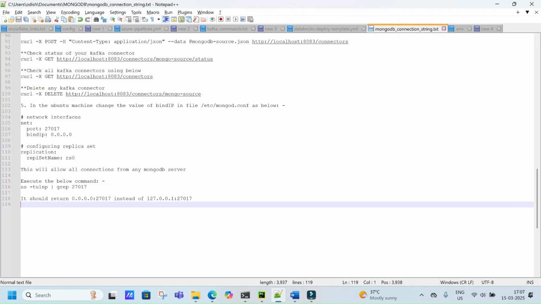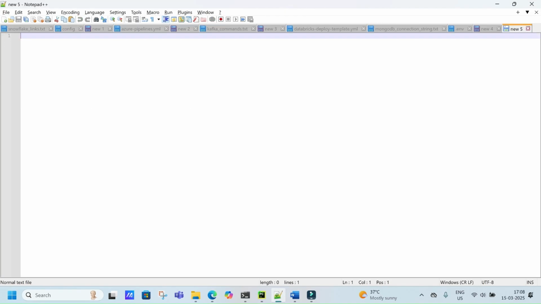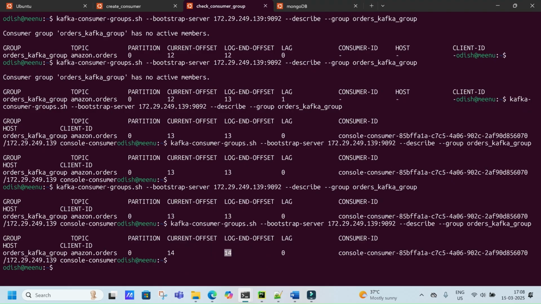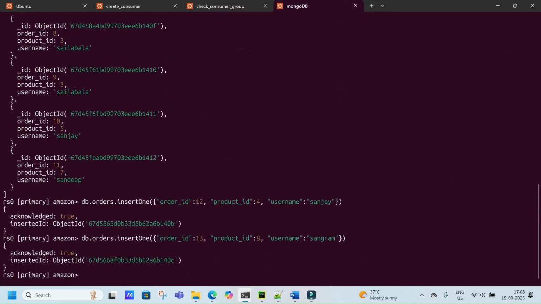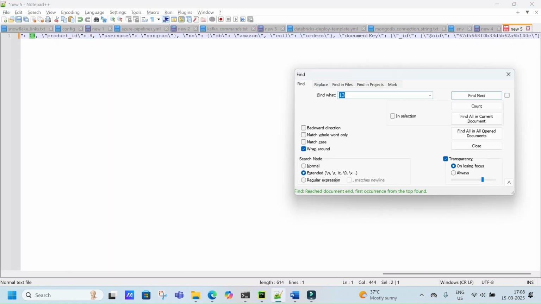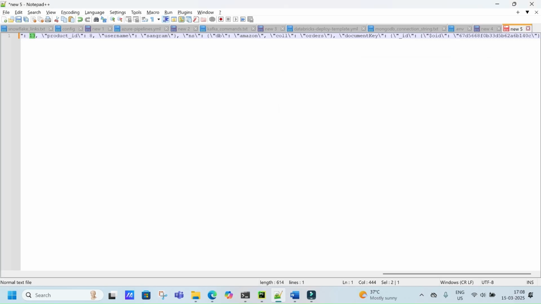If I open the notepad, so we created a record where the order ID was 13, and probably this is 13 only. Yeah, you can see it's order 13, product ID is 8, and username is Sangram. So this has already been consumed by our Kafka topic.